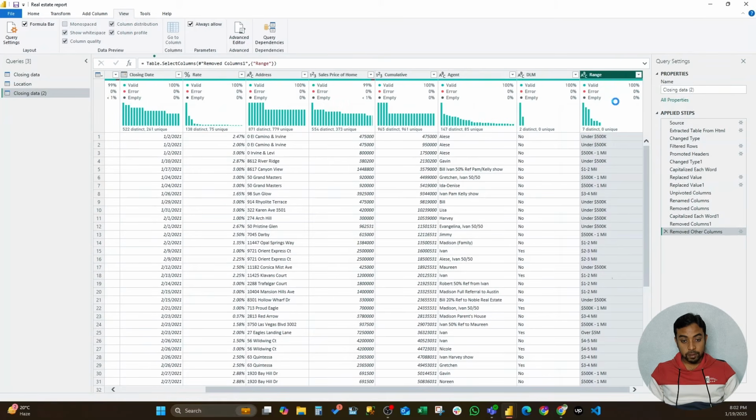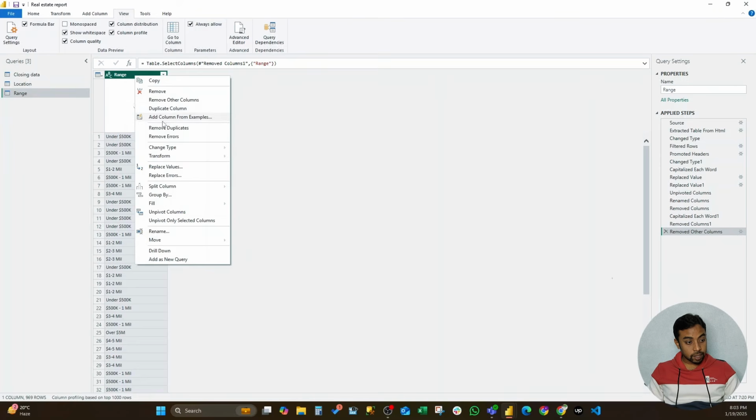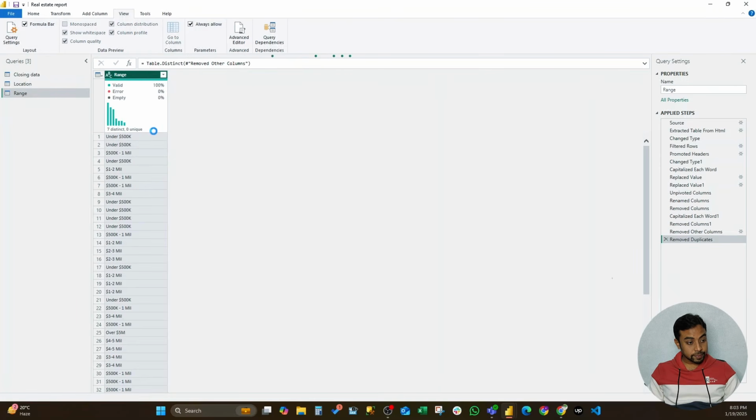So remove other columns and rename this column to range, and also we need to remove the duplicates. We also need the unique values of the column header, that would be 5 or 6 rows. Remove duplicates.